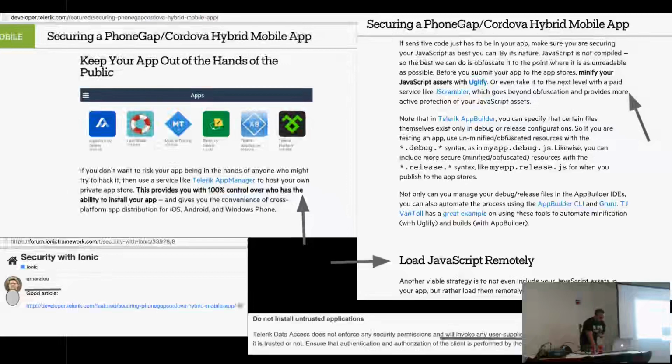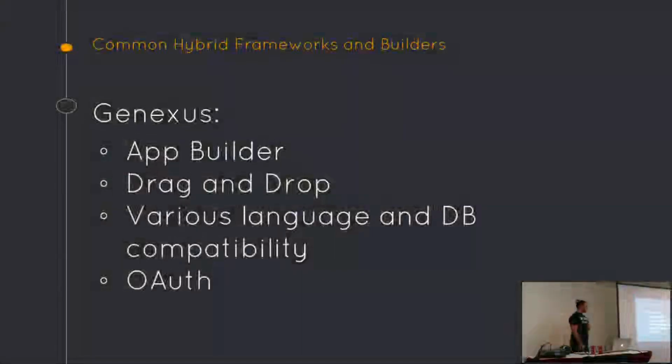So Telerik has the backend as a service, meaning you can use their web server and their SQL server. And they call it data access. So they give a disclaimer here: Telerik data access does not enforce any security permissions and will invoke any user-supplied data object code in process regardless of whether it is trusted or not. Again, it's their disclaimer, we told you so, don't blame it on us, is how they're going to look at you.